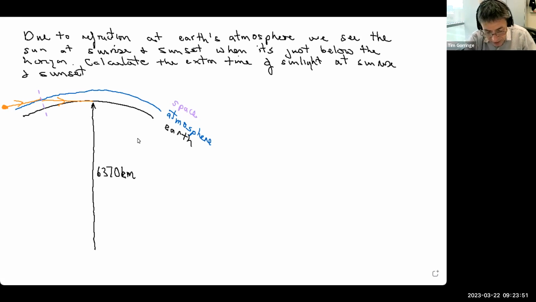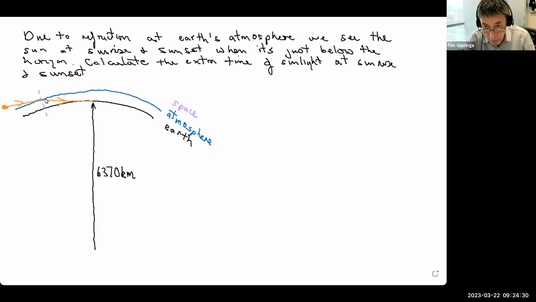So I've sketched here, I made a sketch that shows the Earth's surface in black. It shows the atmosphere's upper surface in blue. And then outside that is cold, dark, empty space. On the sketch, I've added a light ray that's coming from the sun. So I've imagined the sun is over here on the left. Obviously, in reality, it's very far over here on the left. But the light ray is coming towards the Earth.